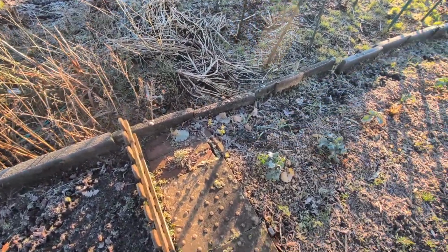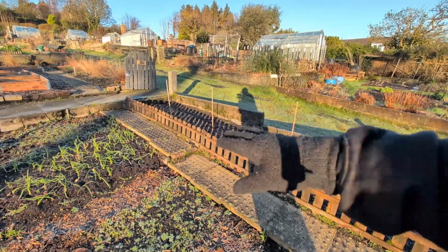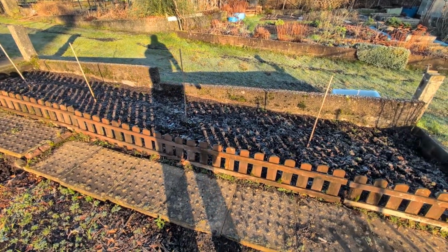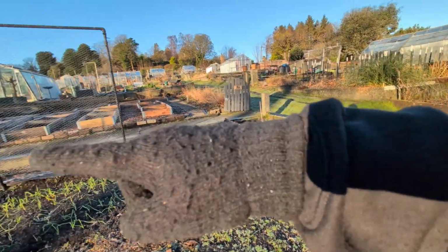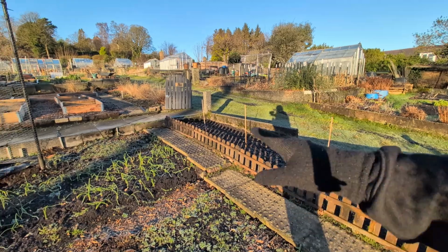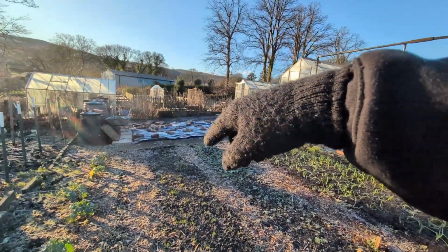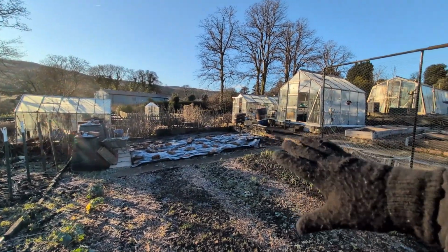And then the paths here, where I'm standing just now, that path here needs to be leveled up properly and just done, you know, clean, tidy, just so we've got something decent to walk on. And this will pretty much be the only path, well, apart from the main access, that will be kept in here, since this one will be disappearing, this one will be disappearing, and be replaced by some stepping stones going along. These slabs will be staying, but that's pretty much all that will be staying.